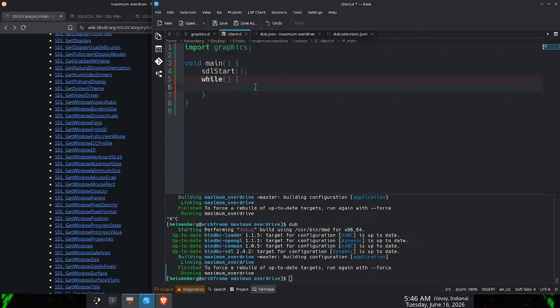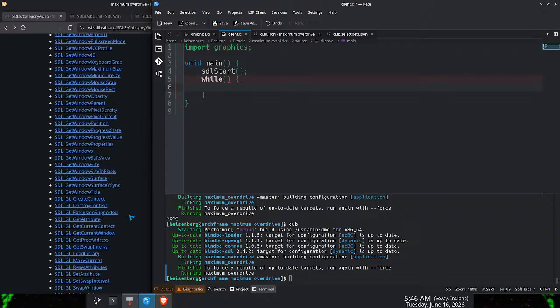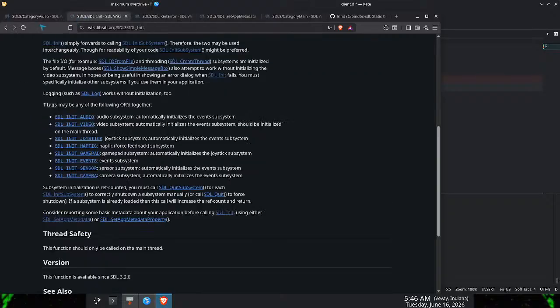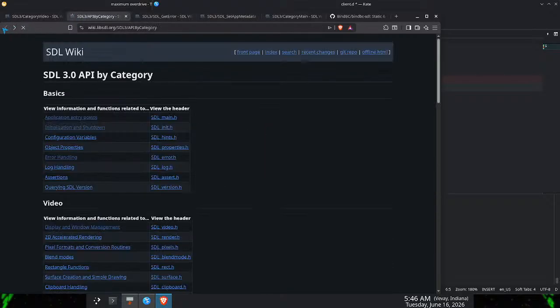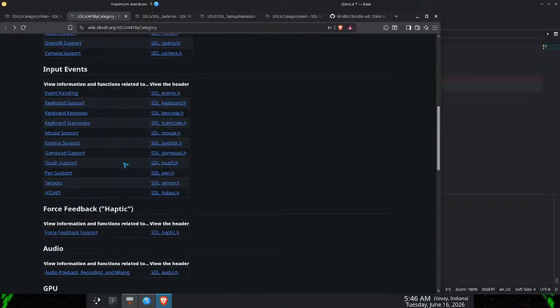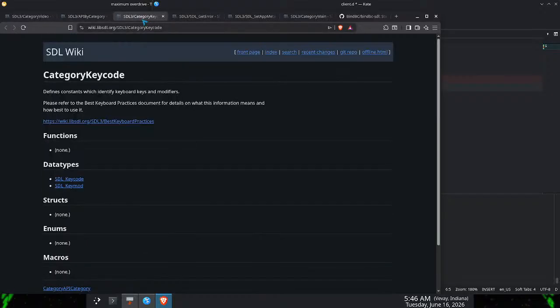And then, let's see. We need to take a key input. Let's go back. Keyboard key codes. I think that will give us what we're looking for.